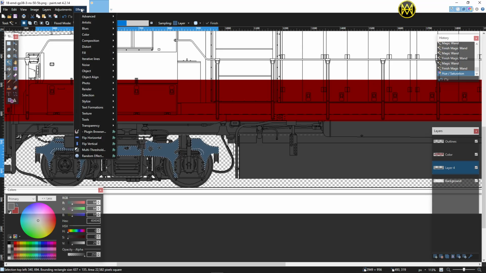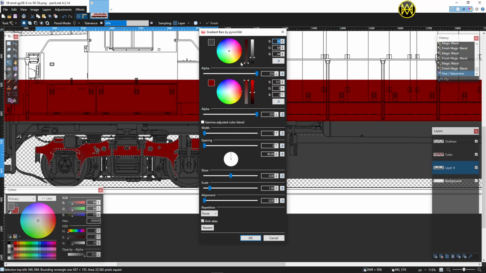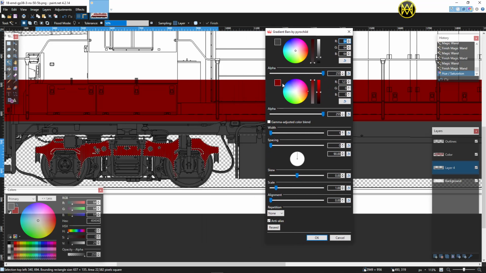And then we can go up here if you want. If you've got the add-ons, you can really do some cool things. Look at the gradient bar. I've already got some colors in here. I'm going to go ahead and change these colors out. Put a little bit of faded look. That didn't look the way I wanted it to. It's not too bad, it's just not where I want it. So you get where I'm going. You can adjust these the way you want to get the look you want.